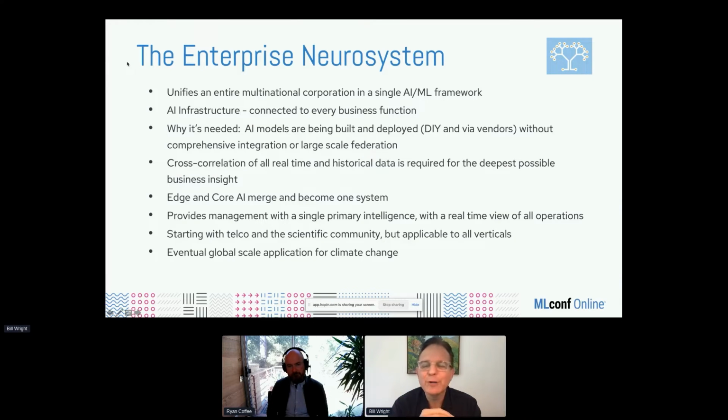And Ryan brought up a very interesting analogy about a week ago. And Ryan, I will steal this from you, but every time I do it, I'll mention your name. He held up his hand and he moved his fingers together and he said, is this the edge or is this the core or is this a unified system and a unified perception taking place when I rub my fingers together? And it was fascinating because that really summarized what we're trying to achieve. It really isn't about these disparate systems. It's the system of system approach, but really it becomes a primary intelligence.